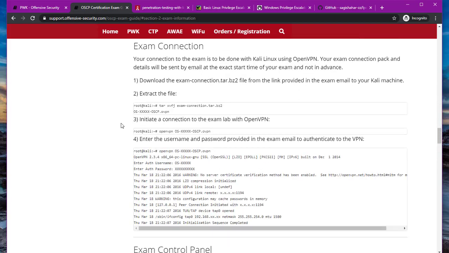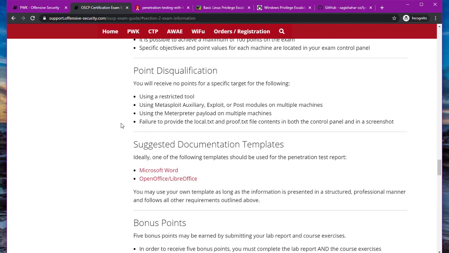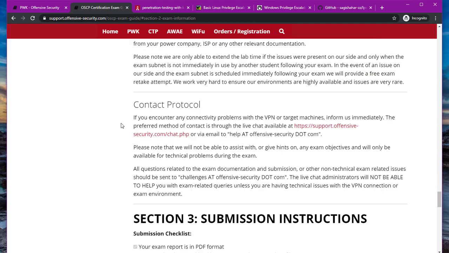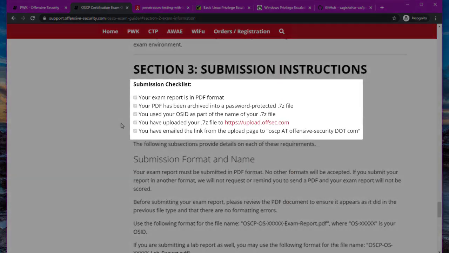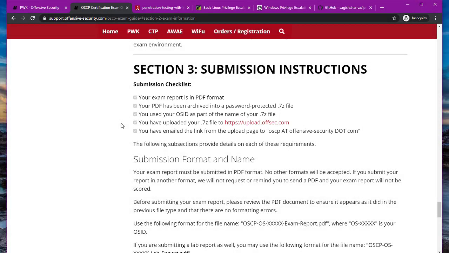And then the final thing I want you to take a look at is the submission instructions. The submission instructions tell you exactly how they want you to format your exam report and submit it. I hope that nobody misses points on this because they didn't submit it correctly. So definitely read and reread the submission instructions, and in general, just reread the rules before, during, and after your exam. Those are the key things you're going to want to keep in mind.